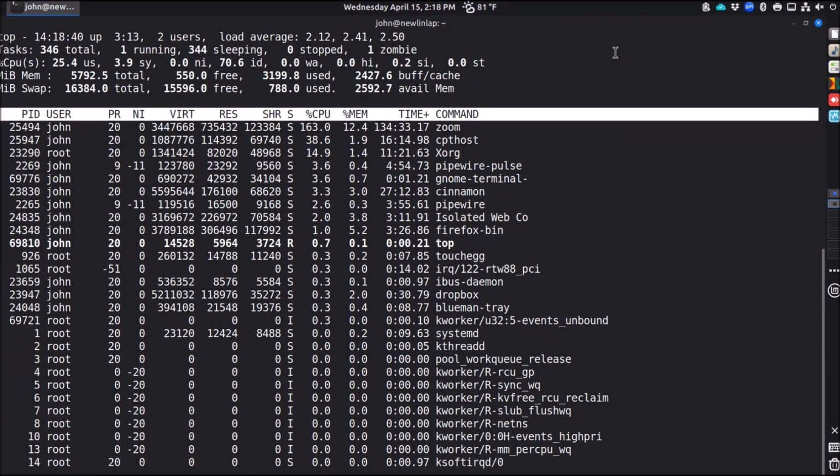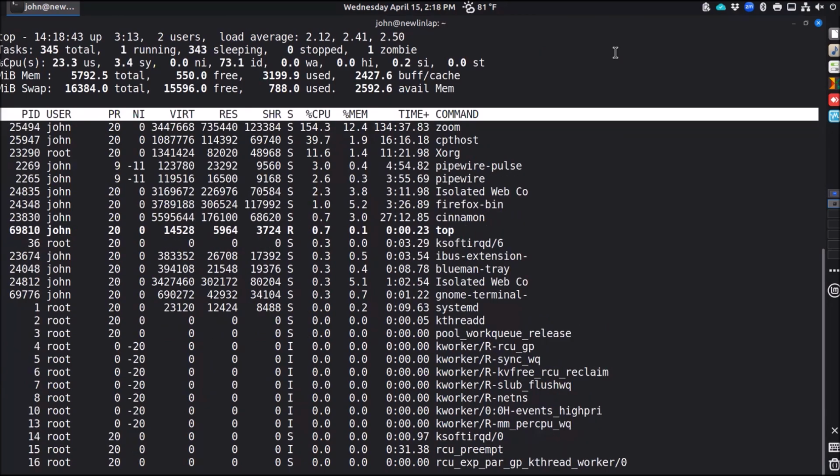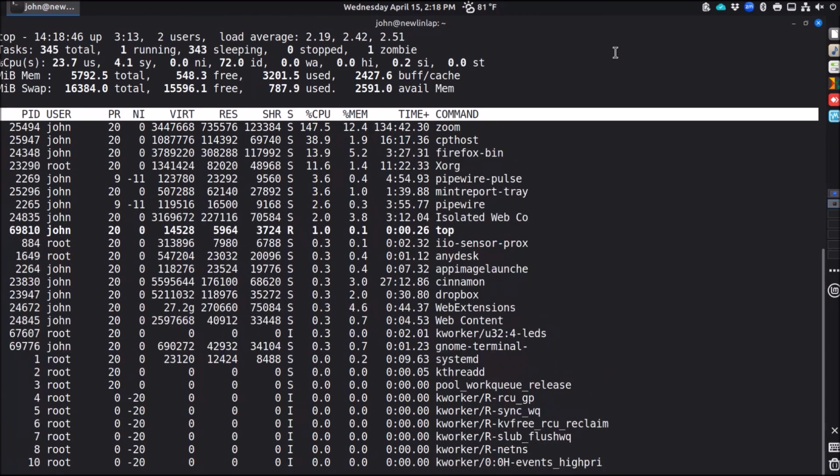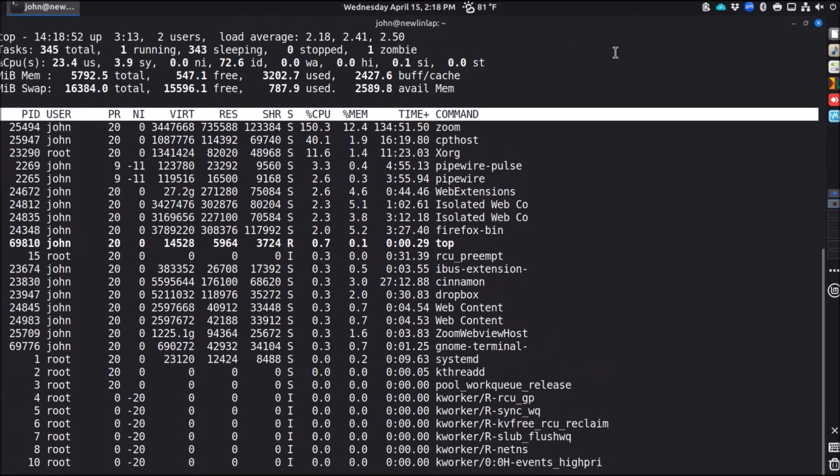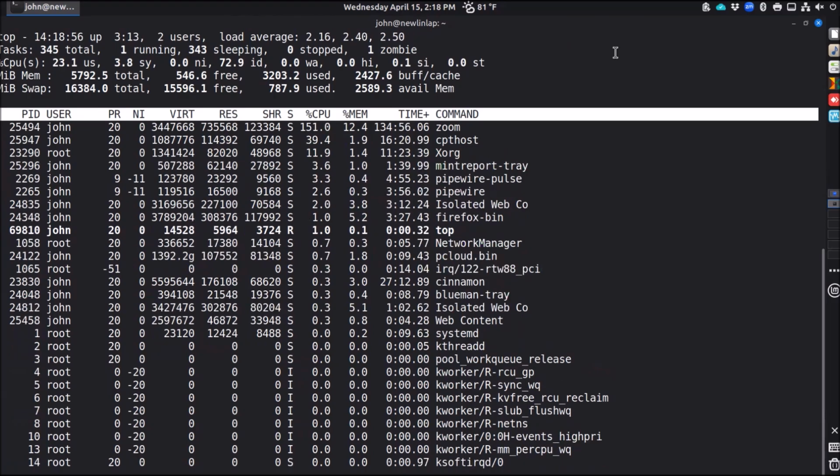This program pretty much is just an information program about your top processes. It gives you information about your processor, your memory, and things like that, but mostly in just number format.